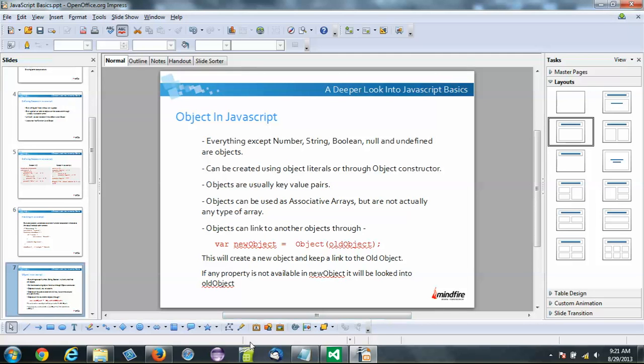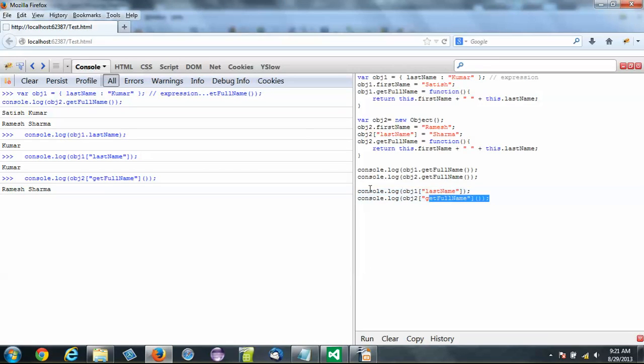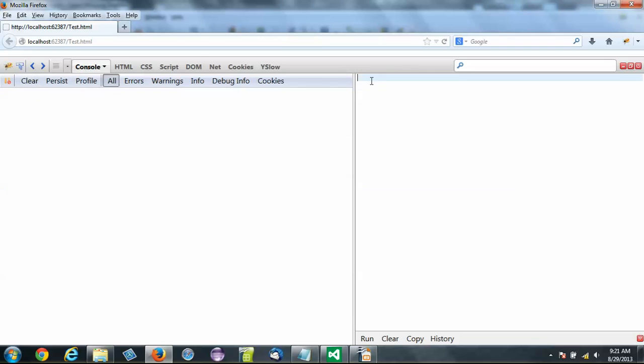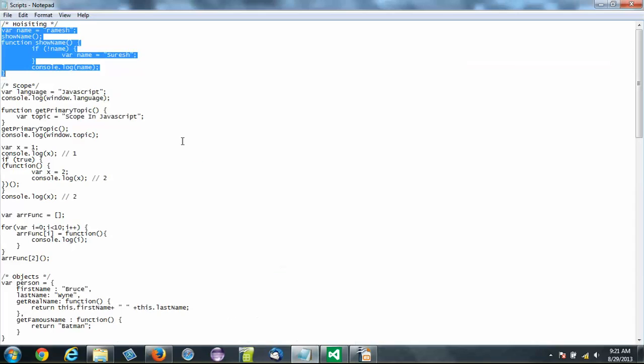So let's see what the difference is between these two. Let's first remove this one and refresh the console.